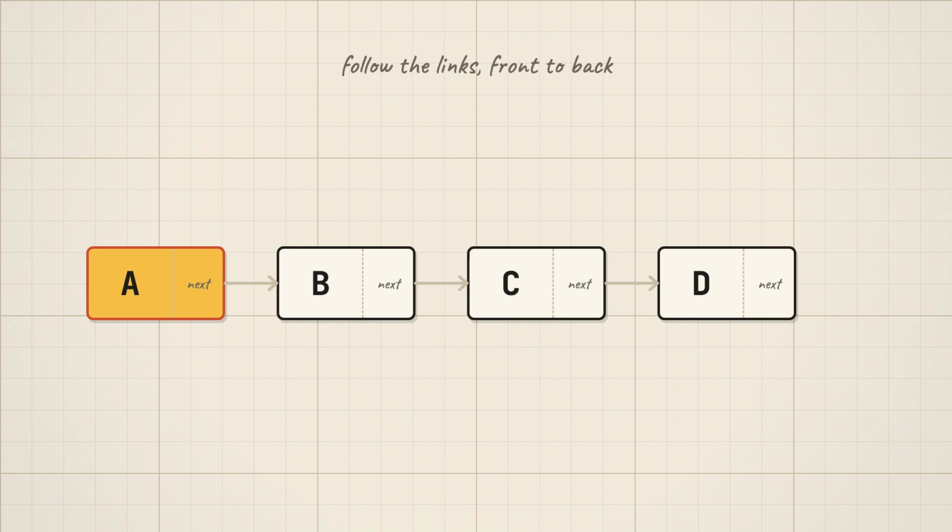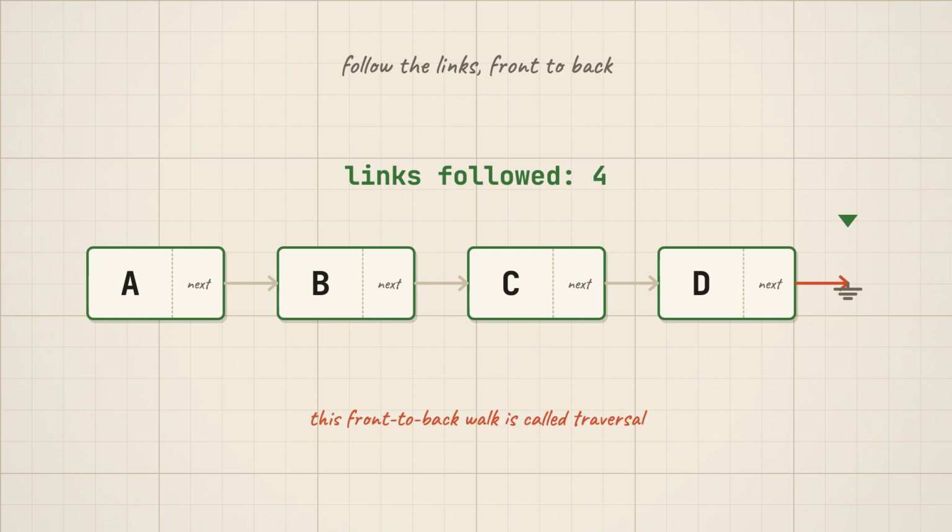So say you want the data in some car. You start at the head, read its value, then follow that node's link to the next one, and you do it again and again until a link finally lands on null. It's the exact same walk from the train, except now you can see what you're following. Every link just hands you the location of the next node, one hop at a time. Walking a chain like this, front to back, that's called traversal.